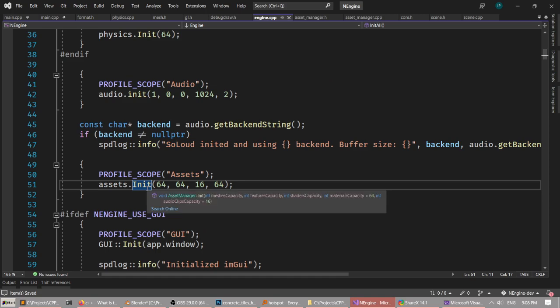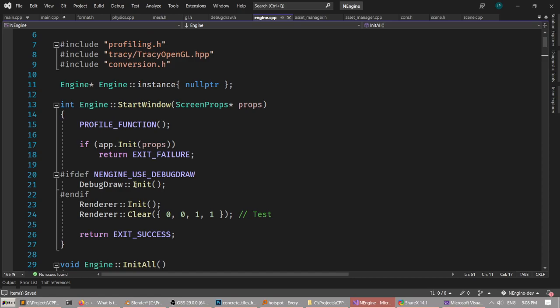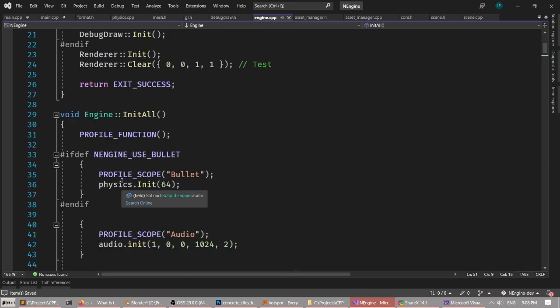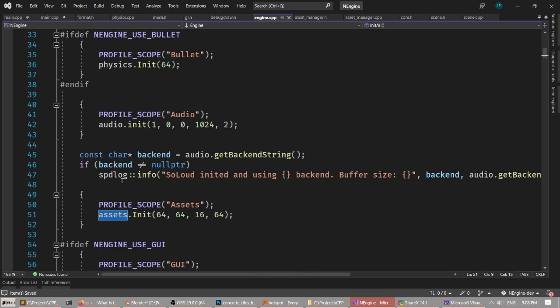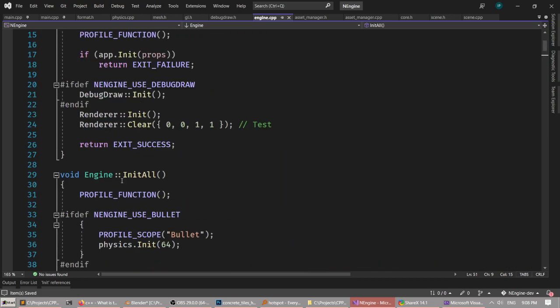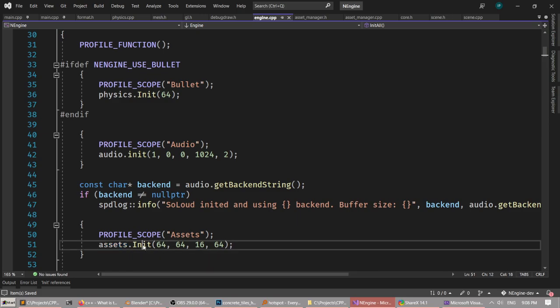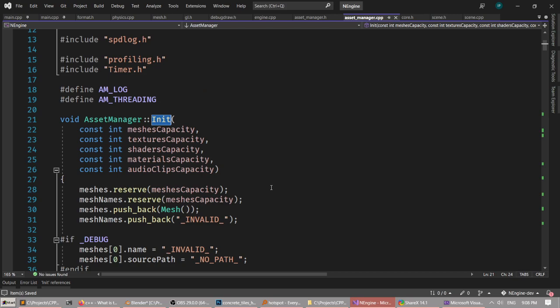Yeah, which is kind of ridiculous here. The fact that I have this as an init, which is kind of hard-coded in the engine. Yeah, maybe I can actually avoid this and use a member.